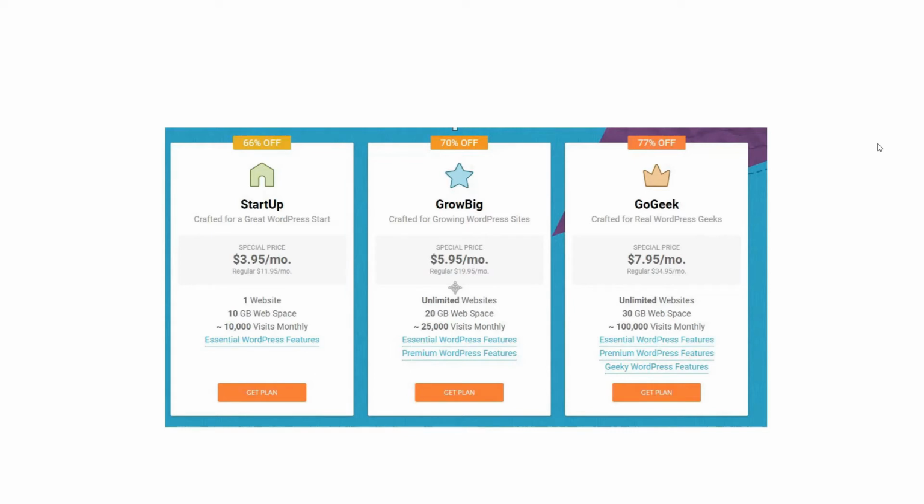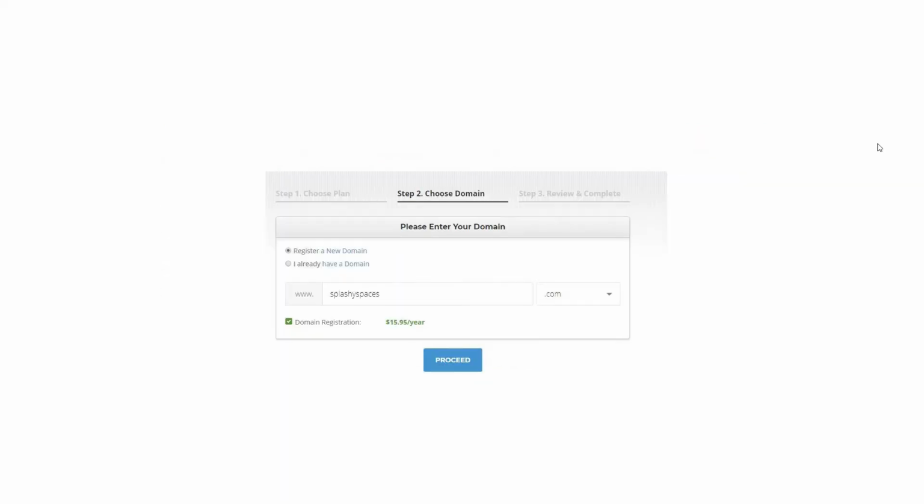So after you have decided your plan, go ahead and click Get Plan. Go to the next section. Now this is where you can either register a domain name, or if you already have a domain name, you can put it in here. If it's your first time getting set up with WordPress, or it's your first website, or you just want to make everything really convenient, we'd recommend getting your domain name through SiteGround here. It's slightly more expensive than if you go through Namecheap, but it's not really a whole lot. I think it's maybe $5 or $6 more per year, and it's just for convenience sake, it's a bit easier.